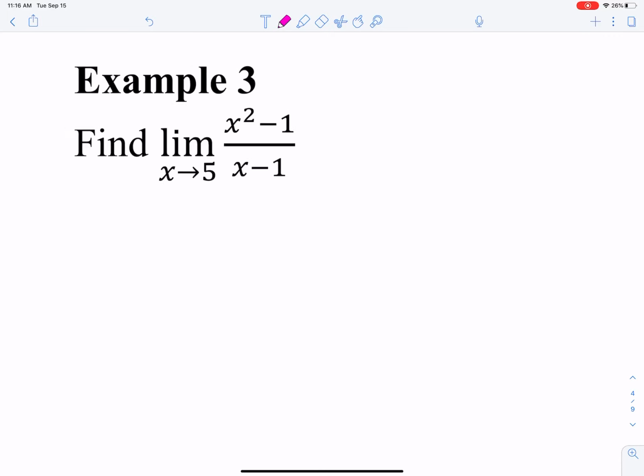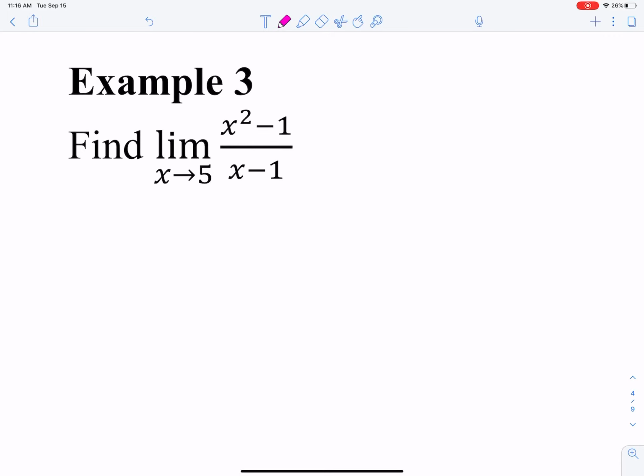All right, so this is a rational function, right? Ratio, fraction. So this is rational. So that's question number 1. The answer is yes, it's rational. Is 5 in the domain? In other words, if we plug a 5 in for x, do we get a 0? No, we don't get a 0, so yes, 5 is in the domain. So this is nice and easy.